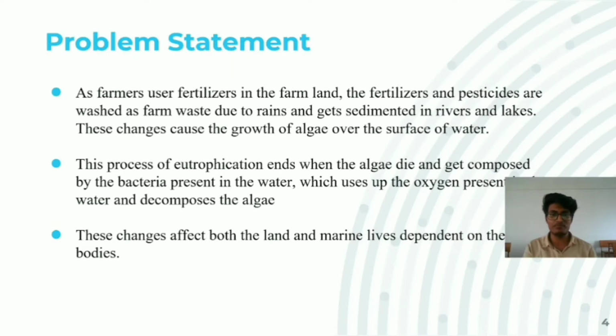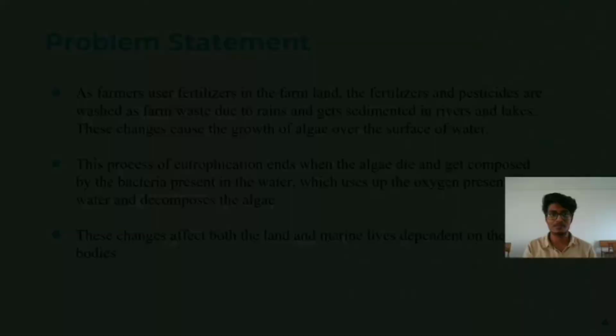After a time, when the algae die, they get decomposed by the bacteria present in the water. This process takes up all the oxygen present in the water, so this directly affects the marine life, and not only the marine life, but also the lives that depend on the water bodies.